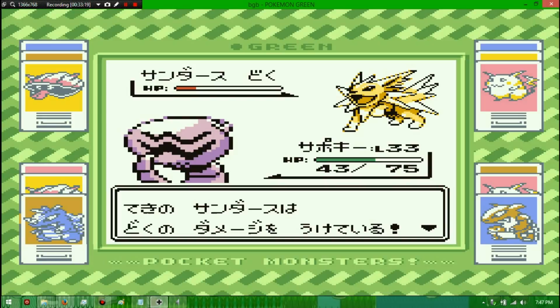Just the idea of Jolteon using Splash just amuses me. I don't know why. I just can't see a Jolteon use Splash.